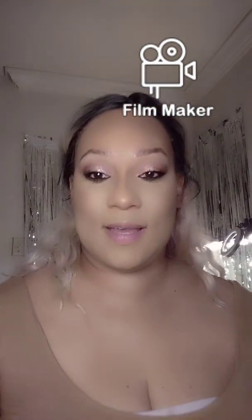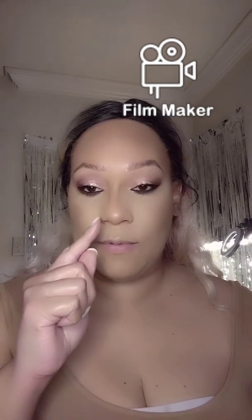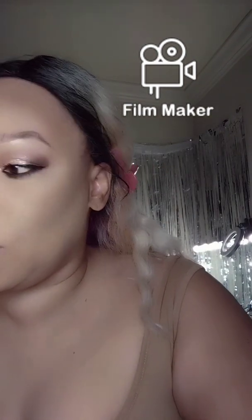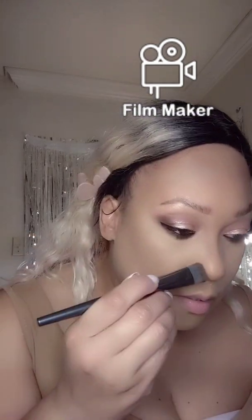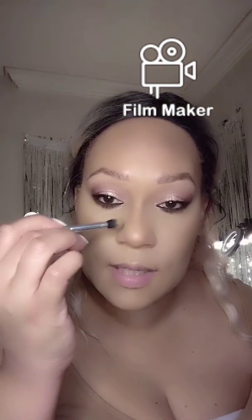All right, you guys. So that's it basically with the contour nose. I mean, I can go down a little bit. Sometimes I like to put just a little bit of the bronzer on my nostrils. But as everyday makeup, I'm good with this. I am so good with this. What's left on the brush, I'll just take it and smooth it onto my nostrils a little bit to slim my nostrils just a little bit, with whatever's left on the brush. But honestly, I'm good with everything. And then take this brush and I can smooth it out, so you don't see much of a difference. Maybe just a little bit. I see just a little bit of slimming of my nostril area, but I feel like my nostril area is not too bad. It is what it is.